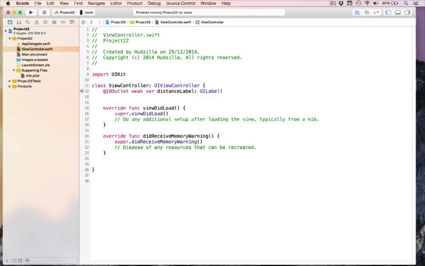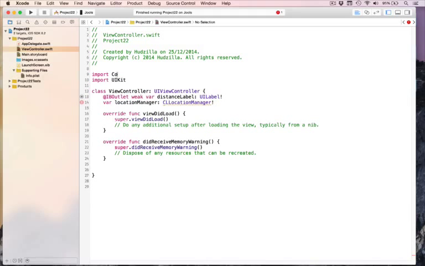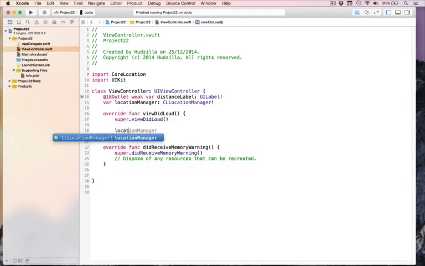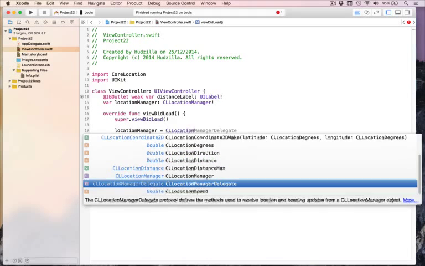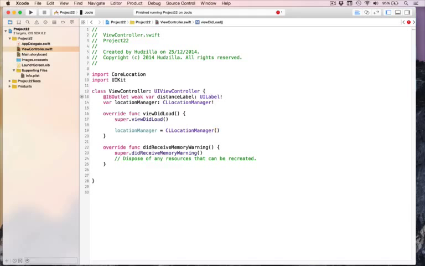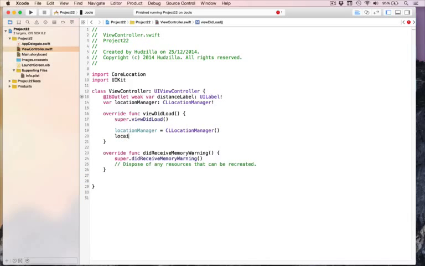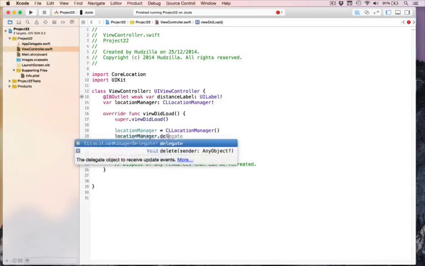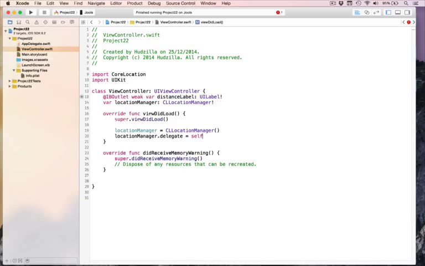So we can put in here, var locationManager is a CLLocationManager with implicit unwrap like that. It will whinge because Core Location is separate to UIKit. So we want to say import CoreLocation above import UIKit. Then the interesting stuff in viewDidLoad. We want to create the location manager first. So we say locationManager equals CLLocationManager, like that. Then we'll say make us the delegate of the location manager, which will of course complain because we are not compatible just yet. We don't conform to it.